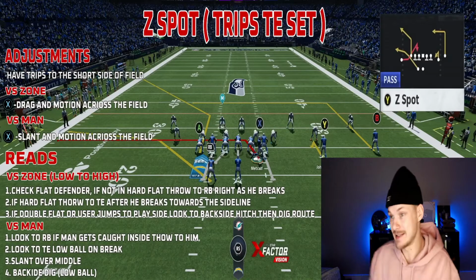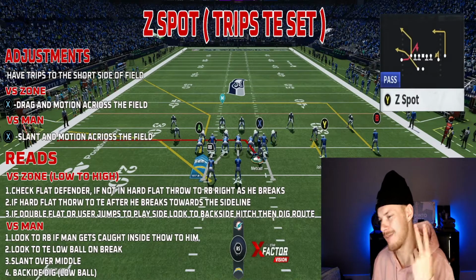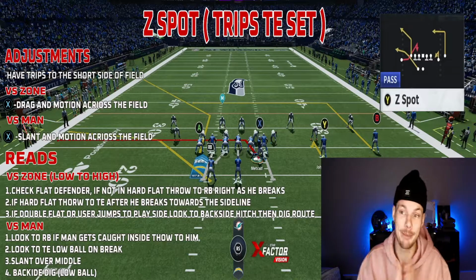All right, guys, that is Z Spot. That is our second pass play out of the Trips tight end set. We have 2 or 3 more pass plays to go, and that'll wrap up gun doubles.